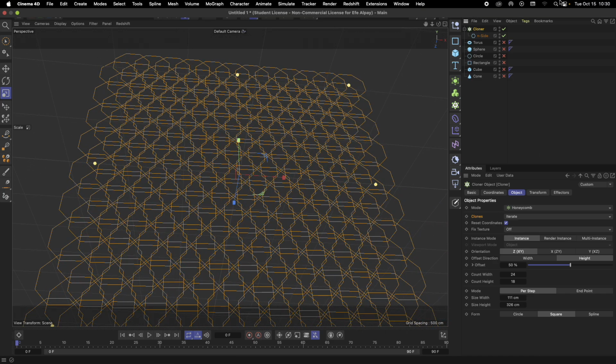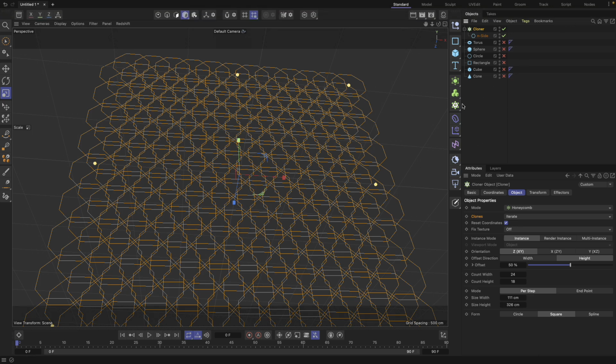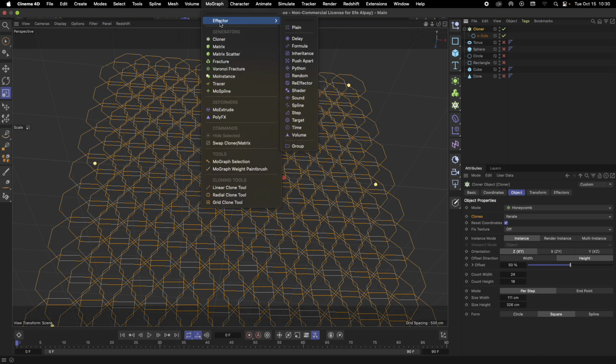Okay, so let's take a break, and then I'll be showing you some other tricks and the part which allows you to control all of the clones like a God mode thing or something like that. So these effectors allow you to control these clones in very creative ways. So we'll see how to use them.